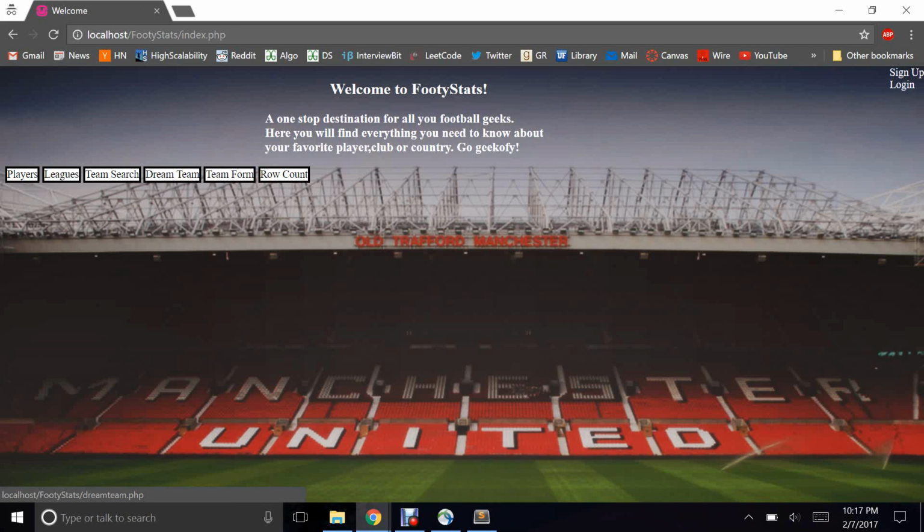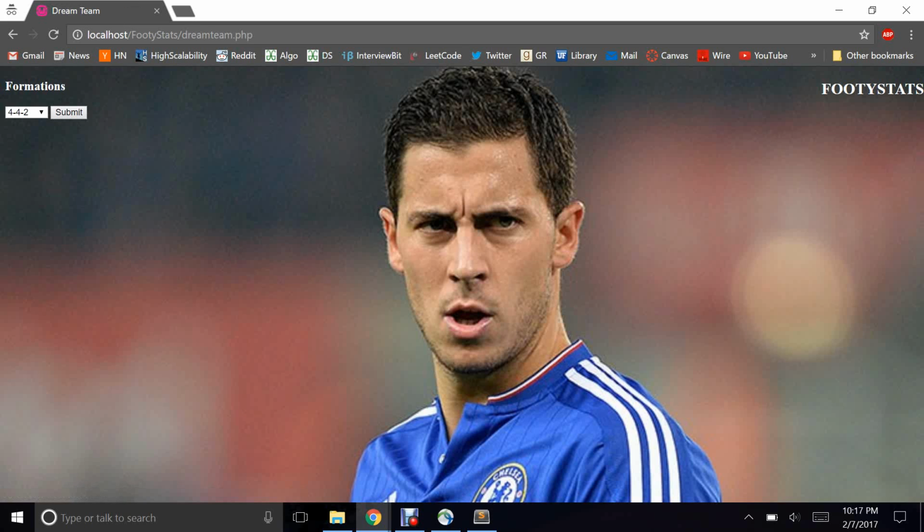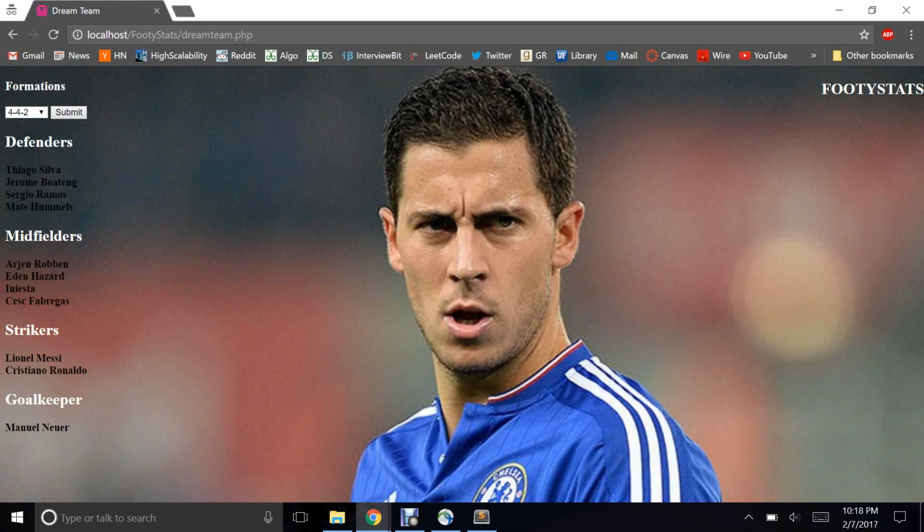There's another functionality which we added to the web application: the user can select any kind of formation, and the result comes in as the best players for that formation. Like if he selects 4-4-2, which just means four defenders, four midfielders, and two strikers, and one goalkeeper, which is necessary.